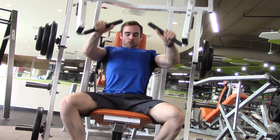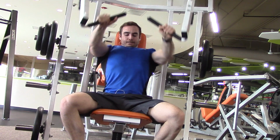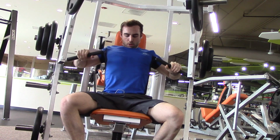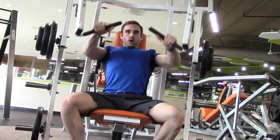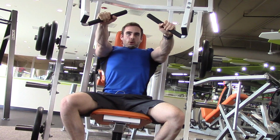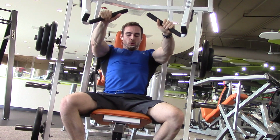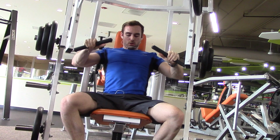That's one of the things that helps me out, and especially on a machine like this. You can see, I've only got a 45 on both sides of it, but I'm really focusing on squeezing my chest as hard as I can while performing this movement. And that's one of the things that has helped me out the most, I think, because I'm not the strongest guy, but I definitely feel like I've got good muscle development for my strength, so that's good. I guess that's the idea.